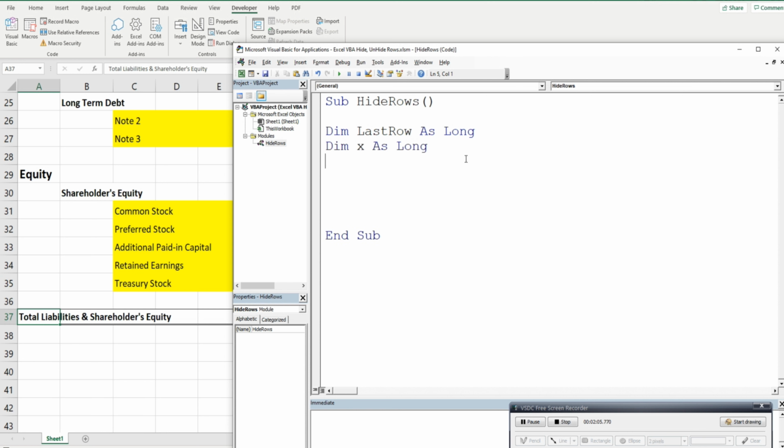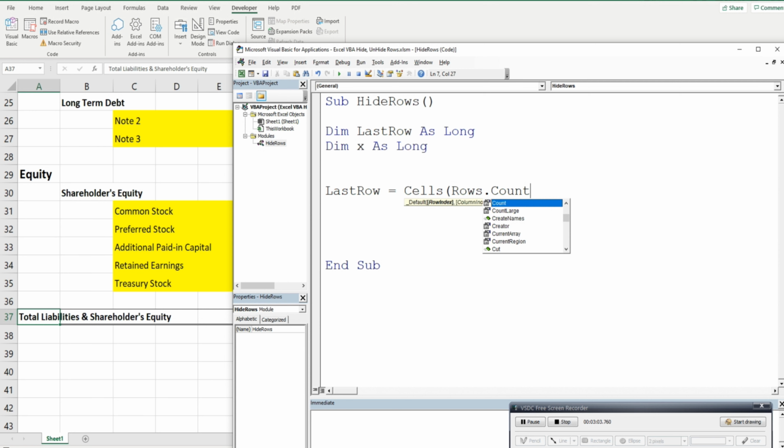So now I want to define my lastRow variable. As I said earlier, this is something that can change, so we want to make it dynamic. What I want to do is start at the very bottom of our spreadsheet, by that I mean the last possible row there is in the entire spreadsheet, and do the equivalent of Control Up Arrow. So what I'm going to use is the Cells property, and it is like the Range object, but you can use numerical inputs for your row and column index. For my row index, I want to use the Rows property and count all the available rows on our spreadsheet. For the column index, we want to look at column A, so that's the first column, so that's a value of 1.